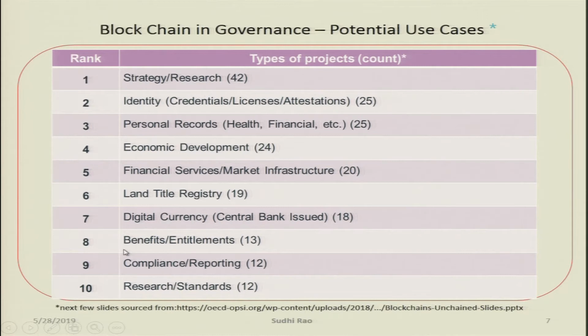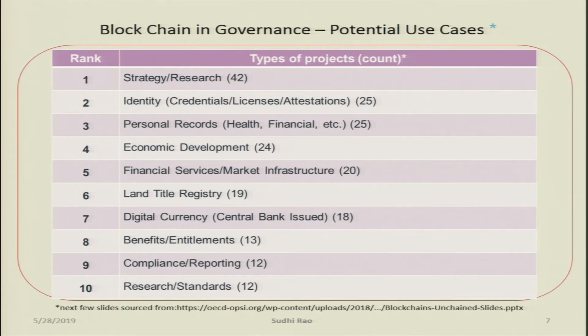Compliance and reporting. If you run a factory, you have to report every 3 months, send a bunch of reports. If you run a business, you have to send a bunch of reports to RBI and company registry and various organizations. Can we automate? As an educational institution, for example, at my institute, once a year we have to send a report to AICTE and to various other organizations, different reports to various organizations, and we have to actually sit and write a report and send it on time. Can we automate that? Can we put it on a blockchain? So, whenever AICTE wants, they can come and check whether we are complying with their rules. About 12 initiatives are in that area.